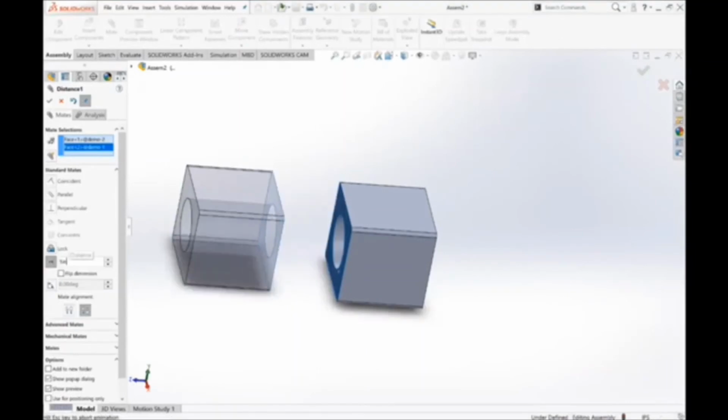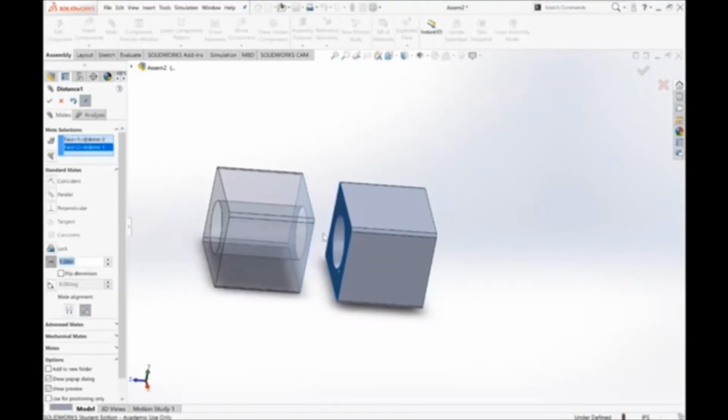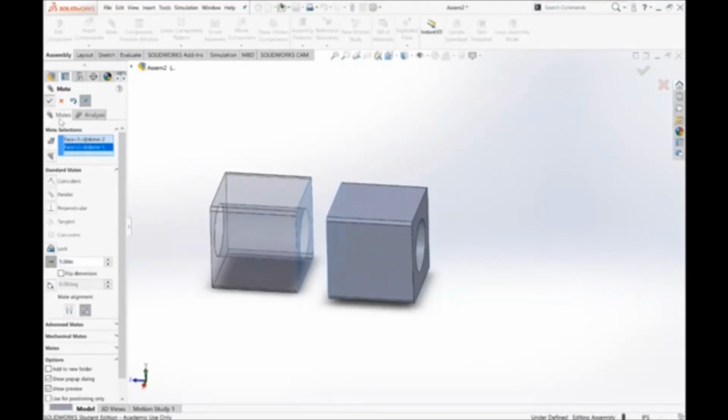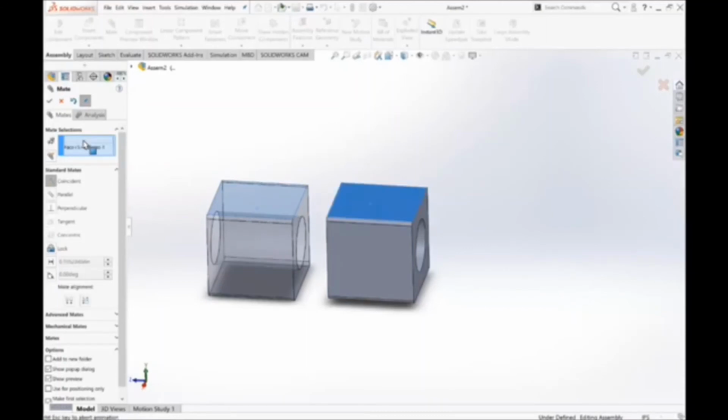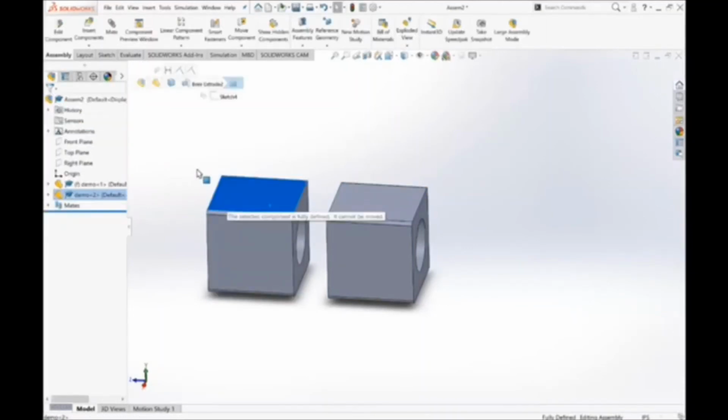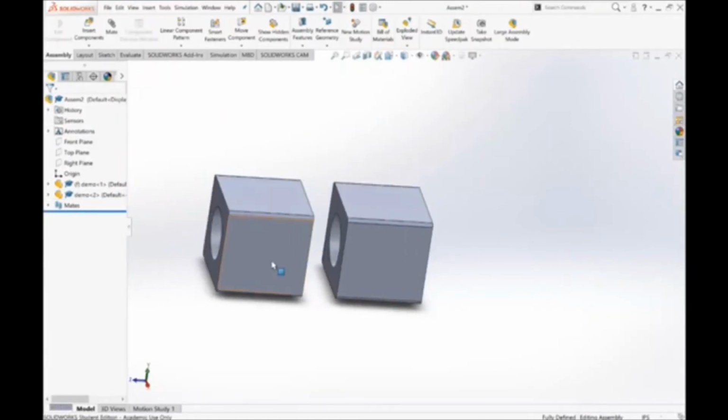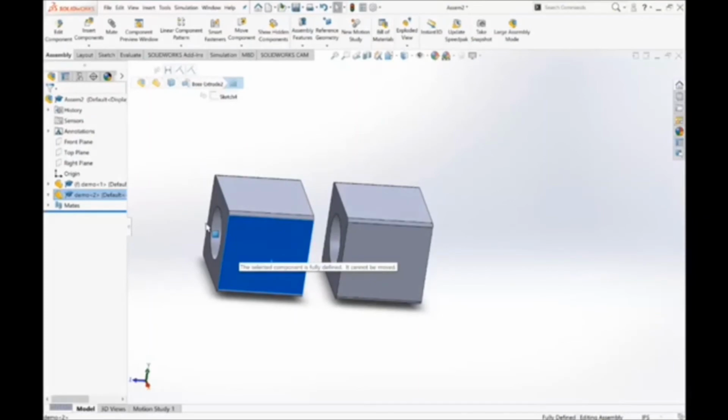So we can distance them like an inch apart. And they do stay 1 inch apart. And as she's trying to drag these pieces, they don't drag because they are fully defined.